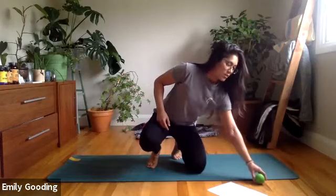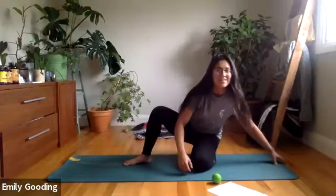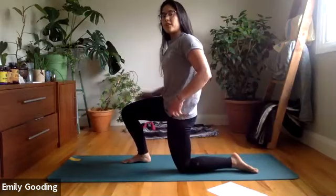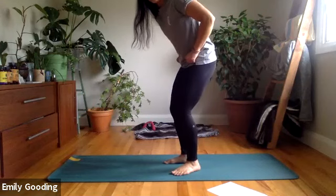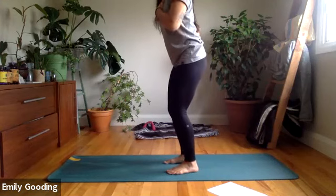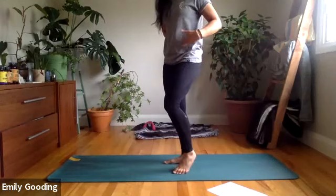Starting at the hips: if we spend a lot of time sitting, it's going to affect everything downstream. When I start mobility work for the feet, I actually like to start at the hips. So the first thing we're going to do is a hip flexor stretch. If you're at home and have space, go onto one knee — you can roll up the end of a yoga mat and put it underneath your knee. If you spend a lot of time sitting in a chair, these hip flexors can get really tight and affect things downstream. It's like having a clamp — when the hip flexors are tight, you either stand hunched or you make compensations. Your lower back has to compensate, and oftentimes people who sit a lot have low back pain as well.